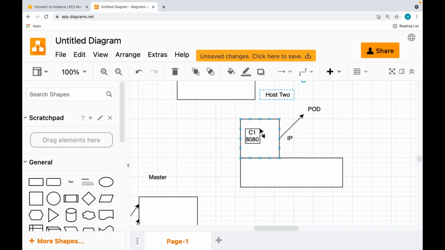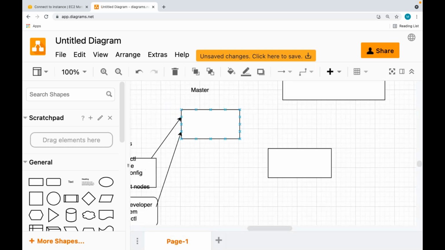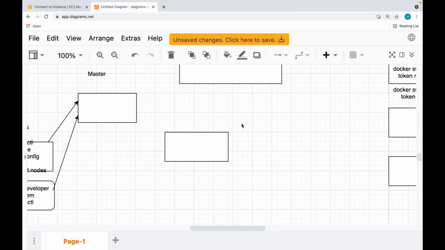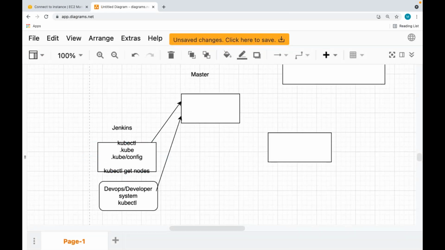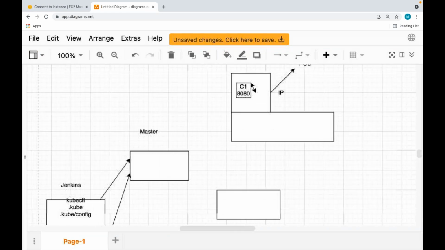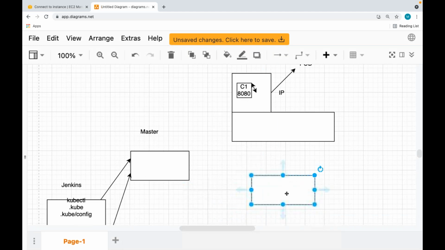Now I want to access this application. How can I access it?